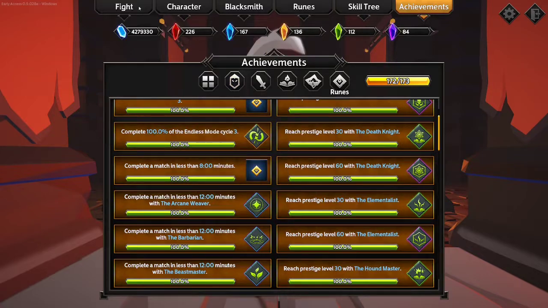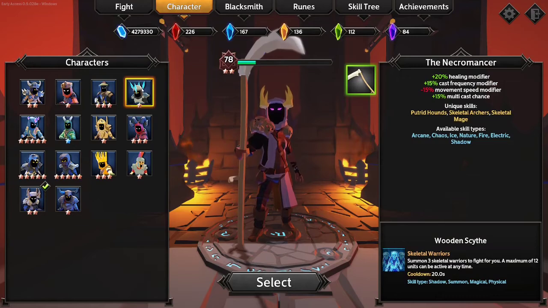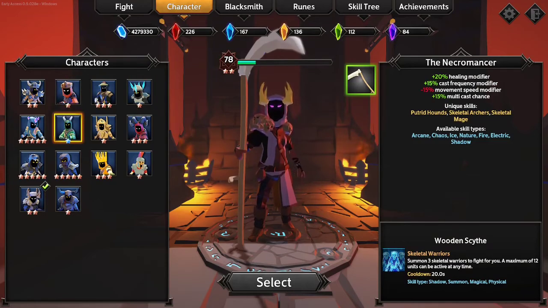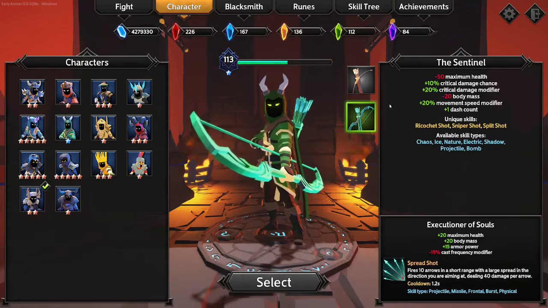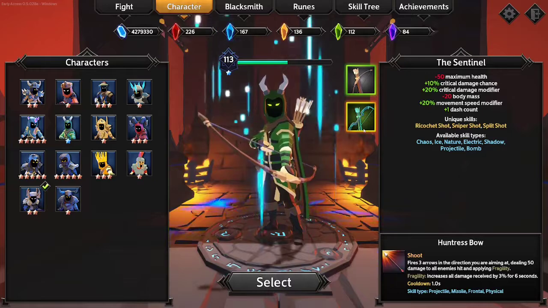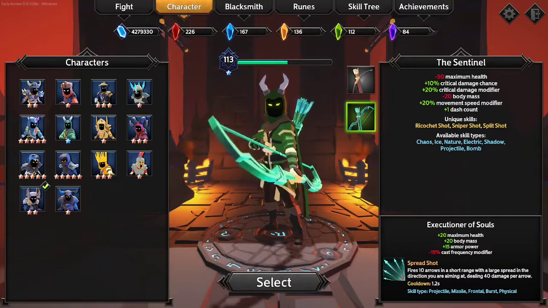That way you have access to extra skills, and then you can build your characters a little bit differently. Say you want to go a melee build but you don't want to play a melee character, you totally can, but it might not be the greatest thing in the world. But if you wanted to go crit, for example, the Sentinel has really high crit if you're using the first or the second weapon, and if you're using the second weapon, you get some more health, some more body mass, etc. So you could do some extra cool things with that.